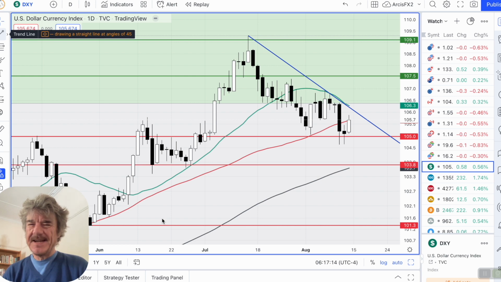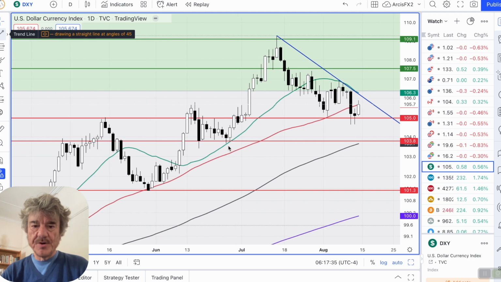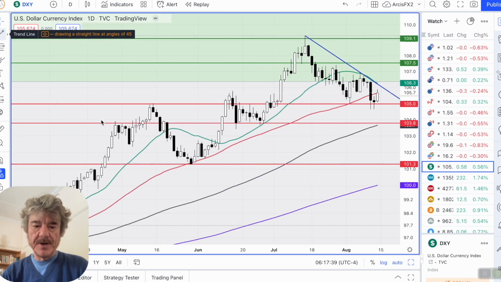Now, this is the dollar index. And you'll have seen in some of my videos and tweets before that I expect the dollar index to drop down towards some of these support levels. Now, we've reached the first one, and we've bounced off it with some concern for dollar index shorts, because we've got a tweezer bottom right here against this first support, and this first support is formed by this high going back into around about the middle of May this year.